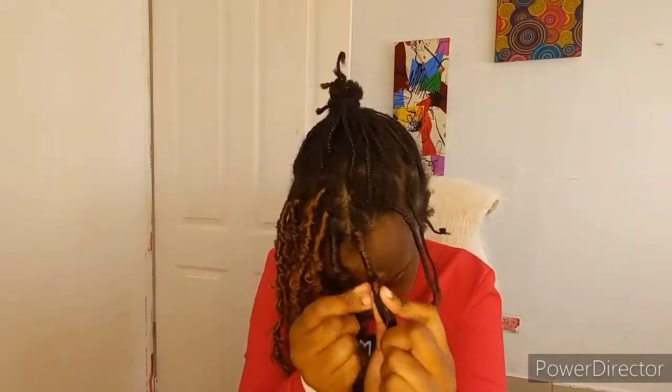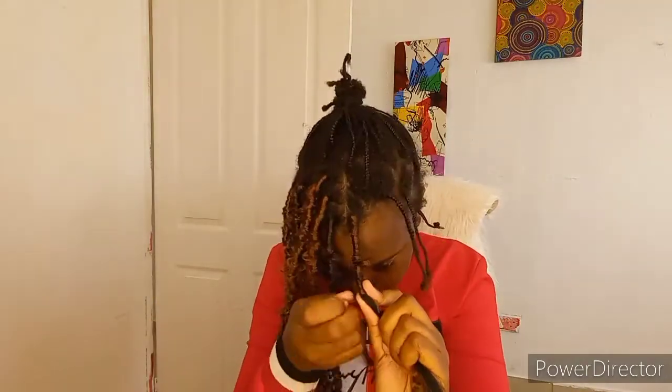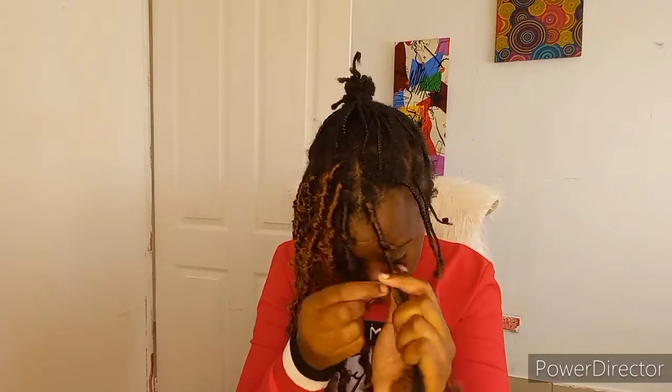After wrapping over, as I create my root, I'm going to put my thumb in between and just create a loop, as you guys can see. I'm just going to be going in between the spring twist and creating a loop, wrapping my finger twice on top and then once at the bottom.